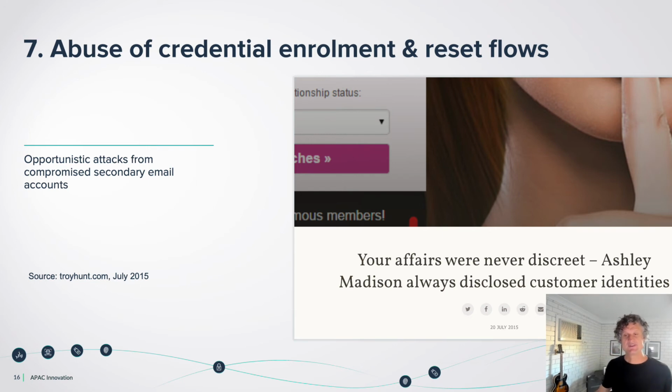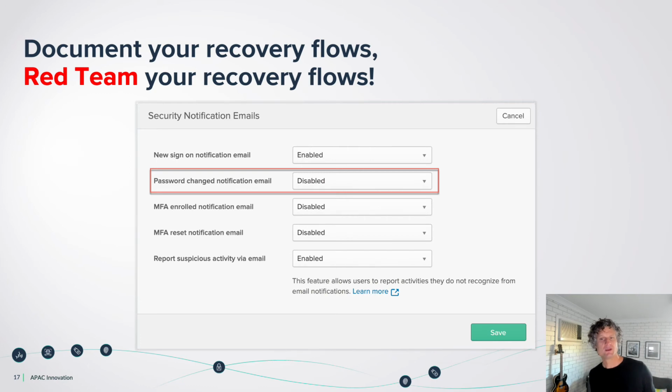Even still, a lot of admins don't think through what might happen if an attacker can compromise either the primary or the secondary email account of a user. And what that means if the organization is relying on things like email magic links or using email for password resets. My advice is to make sure you threat model and document your recovery flows in particular. Then you need to train your help desk on those flows and test whether they can be exploited by a wily attacker.